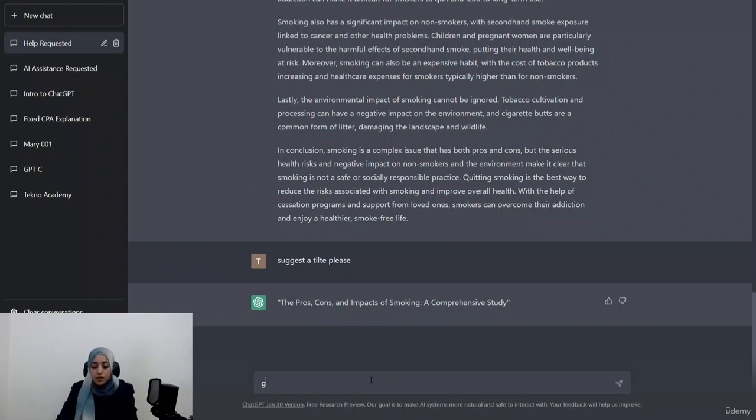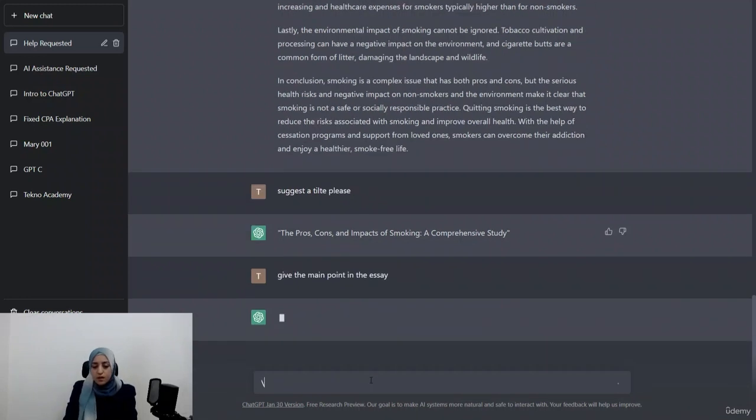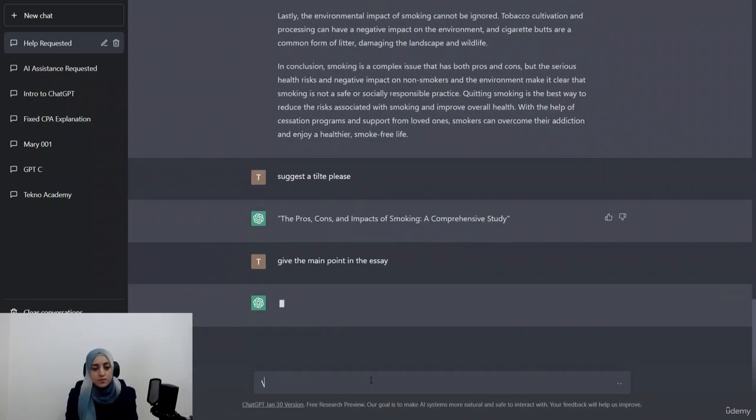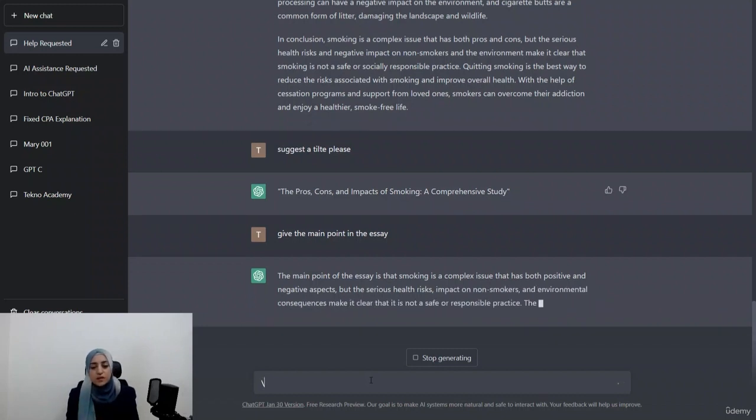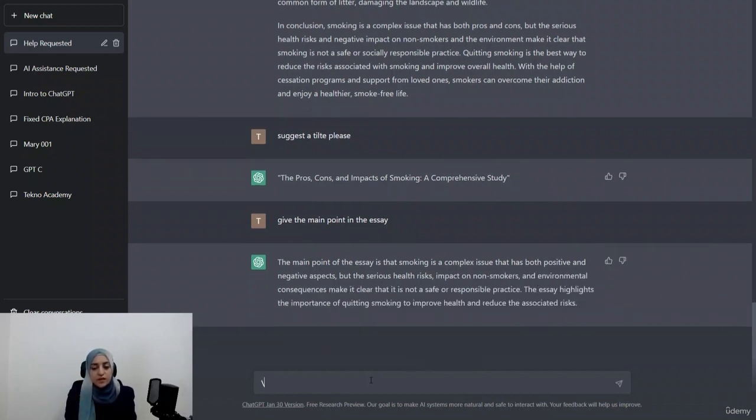Okay. I'm going to ask the chat to give me the main points in this. Look what's going to happen. It's an essay. It's going to start stating the main points that I may need to know from the long essay written up. So as you guys can see, that was just a simple example to show how ChatGPT can help us save time and use it in a very precious way. Much more will be presented to you in the upcoming lessons.